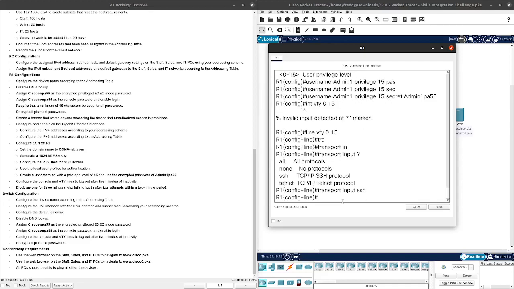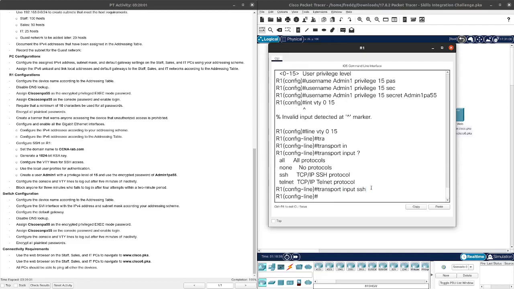So transport input SSH specifically tells the line vtys to use SSH as the transfer protocol, because otherwise it will have both Telnet and SSH as remote connection protocols.